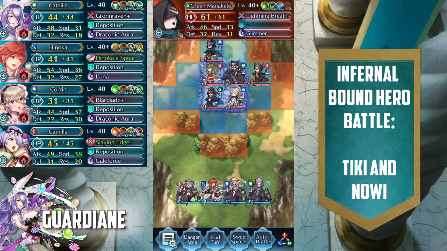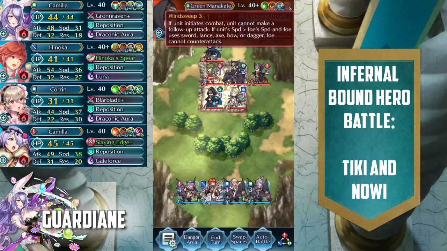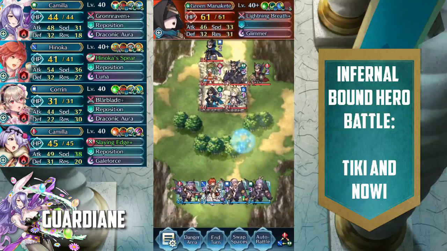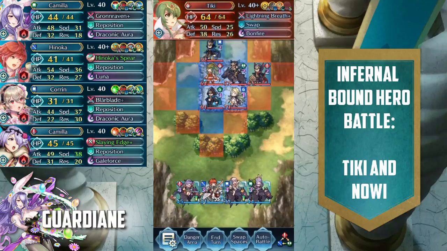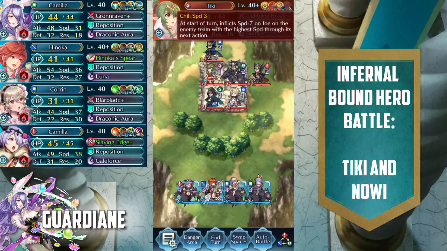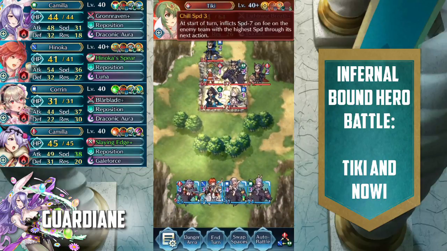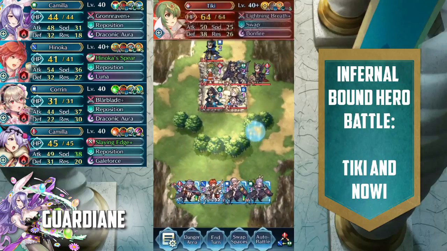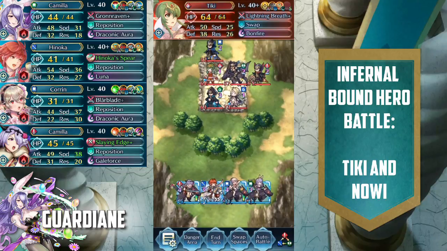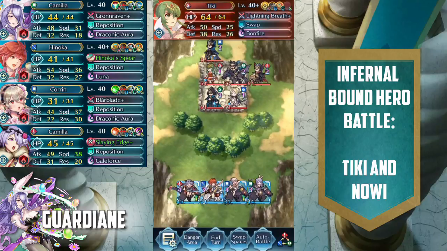This green Manakeet, for some reason, is usually using Wind Sweep, which is very odd. It's an odd choice considering that her speed really isn't all that great at 33. I believe it's meant to combo with Tiki's chill speed, which would decrease the speed of the enemy with the highest speed on the opposing team. So I think that's supposed to be the combination, but really it's not too much of a threat. And everything else is really just watching out for the defense tiles and taking them on.